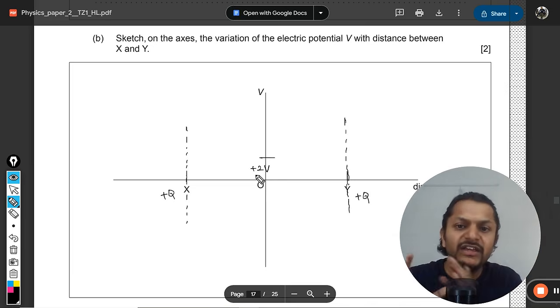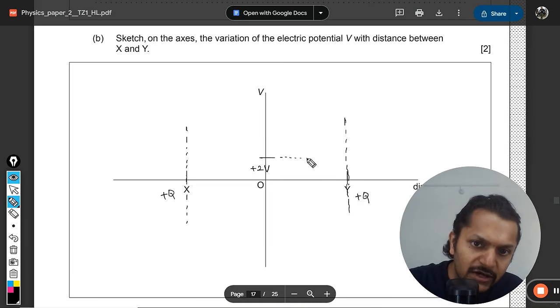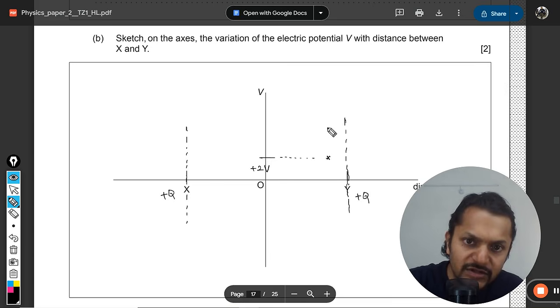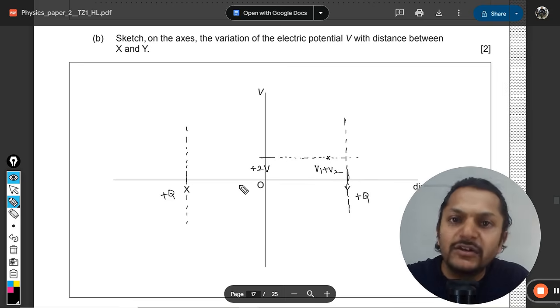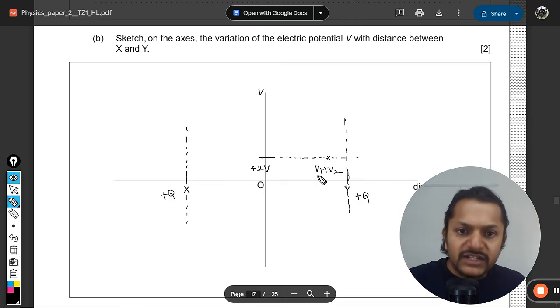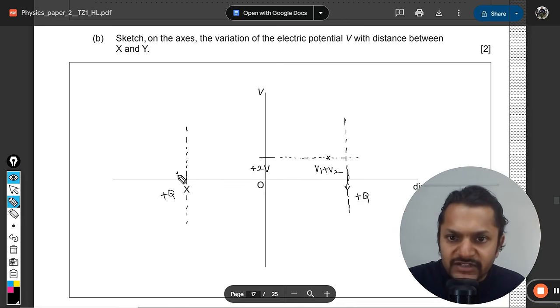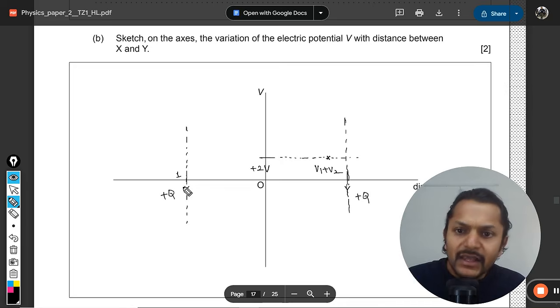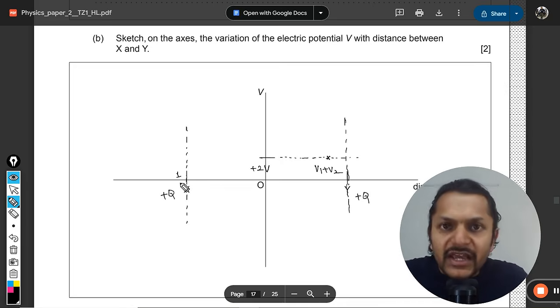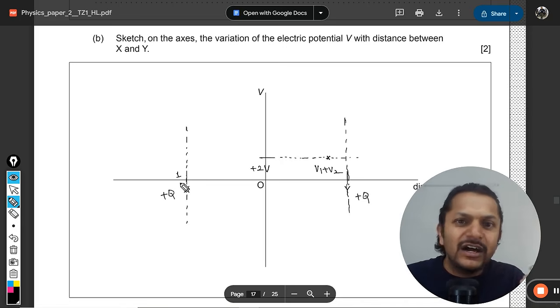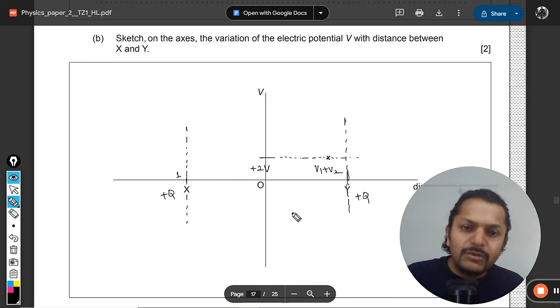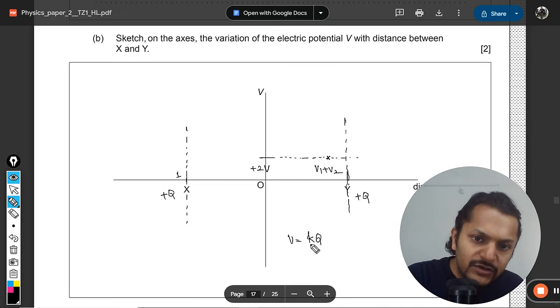But what happens if we start moving towards some other particle? Let us say we are going towards this now. Let us talk about this position. What will be the potential at this position? Again, we are only interested in first finding the value of V1 and V2 individually, and then we will add them. So what is the potential V1? V1 is because of this X, the charge number 1. The distance is increasing. It means that the potential V1 because of the charge X will start decreasing as R is increasing, because the potential formula is KQ divided by R.